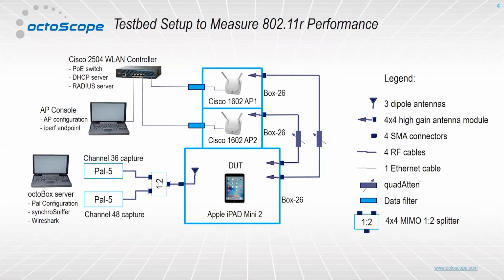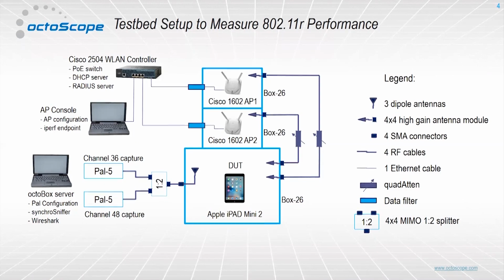So starting with AP1, you would have no attenuation on AP1 so that the iPad associates to AP1, with 40 dB on AP2, and then one slowly ramps up, the other one slowly ramps down. 2 dB per second is approximately the rate at which the signal will decrease when you walk away at walking speed from an access point in an office.